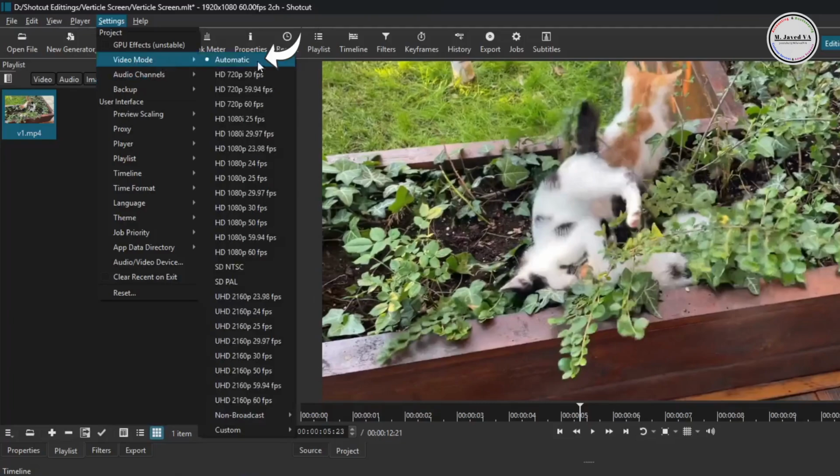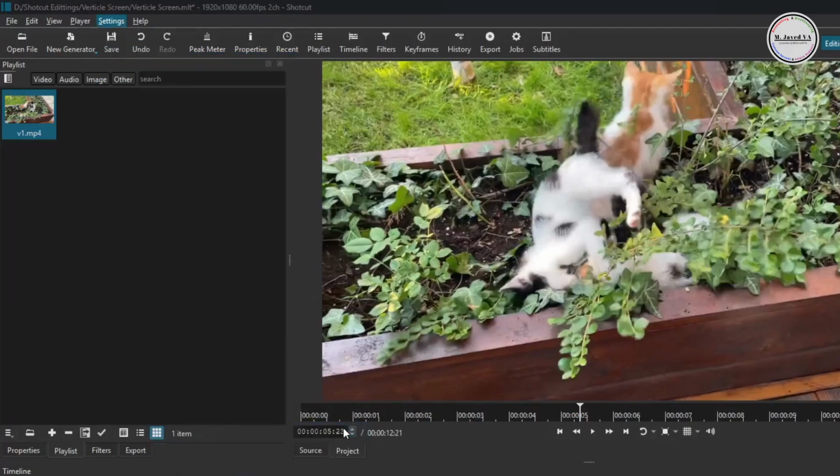Here you can see that it's on automatic by default, which means that if you add a video with horizontal aspect ratio, it will automatically pick that and show you the video in horizontal layout. And if you add a video with vertical aspect ratio, it will automatically show you the video in vertical layout. Anyhow, to change it, go to custom and click on add.